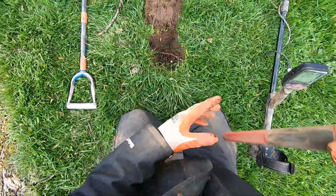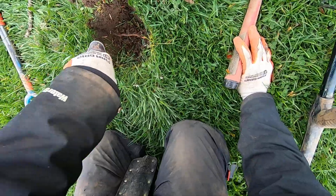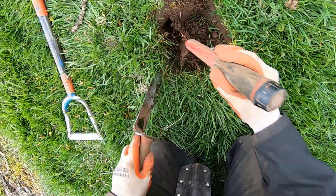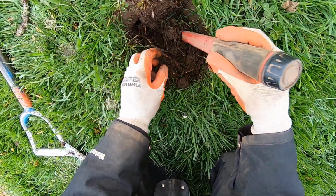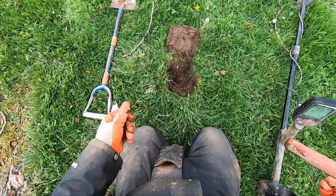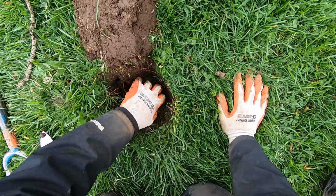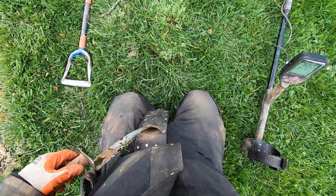Oh my lord. These roots are bad, man. Oh no. Oh boy. It's in this ball of roots here. Oh my god. Oh my gosh. It's a coin, dude. Is it? Yeah. It was on this edge. The roots really throw the tones off in this area. Just for some reason, the roots really alter the tones on all my machines. The coins sound junky, especially when they're on their edge. A lot of these coins are on their edge because of the roots.